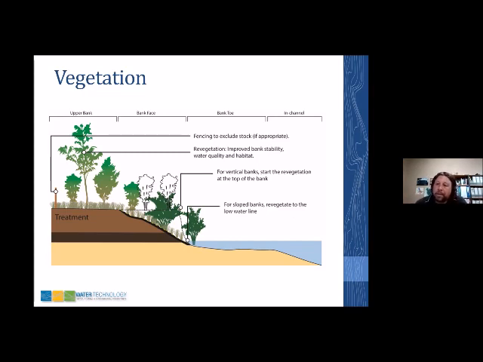And then beyond that, in the top of bank and beyond, you can start looking at planting your larger tree species. Acknowledging that in some systems like Burgoigee Creek, you do have a vertical bank profile, and it's almost impossible to get vegetation established on the bank profile when it's near vertical. And in those instances, you either start from the top of bank and work back from there, or as the report suggests, in those areas of the upper bank profile that are vertical and less exposed to flow events, you can consider battering that back to a suitable slope, 1 in 2, 1 in 3, sometimes 1 in 1 is sufficient, but certainly battering it back to a slope that basically favours vegetation establishment.